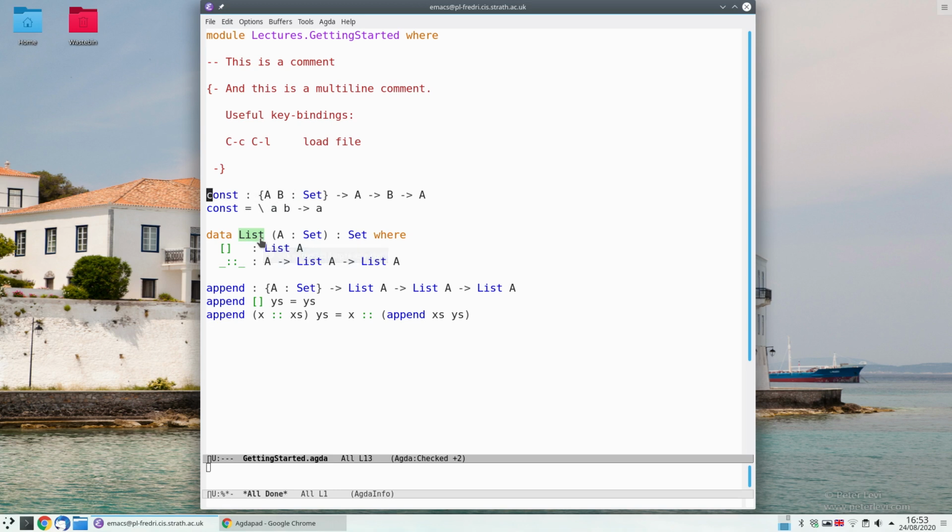So in Haskell, we could just have written it like this. We don't have to give a type signature, but in Agda we do have to give a type signature, because our types are more advanced, so it's not always possible to infer them. But this is considered best practice for Haskell anyway. Right? You should always give type signatures for top level definitions. So this doesn't really matter so much. Let's see how we give the type signature.